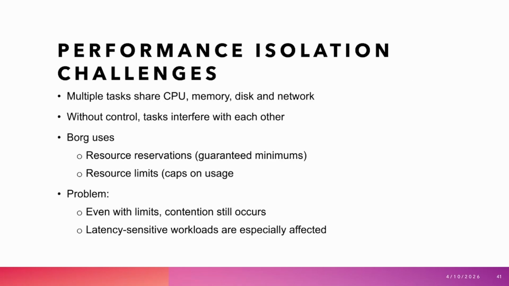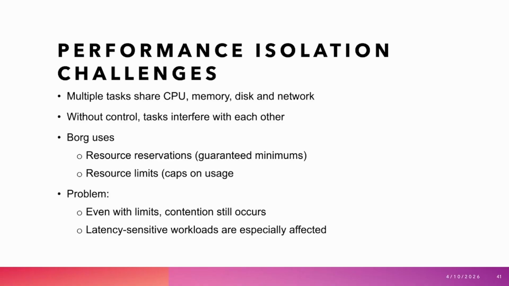Now, performance isolation is a more subtle problem than security isolation, because even if tasks are prevented from directly interfering with each other, they're still sharing the same underlying hardware resources. In a Borg cluster, multiple tasks can be running on the same machine at the same time, all competing for CPU time, memory, disk I/O, and network bandwidth, as I said earlier. Even if each task is behaving correctly, this shared environment can still lead to performance degradation.